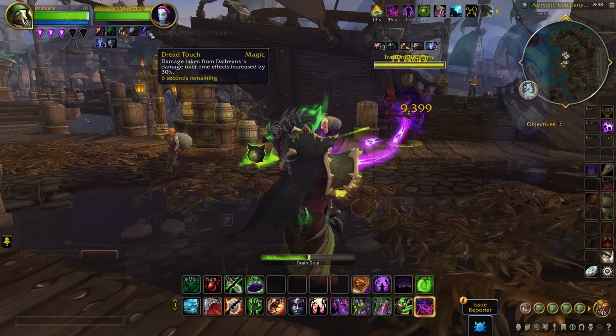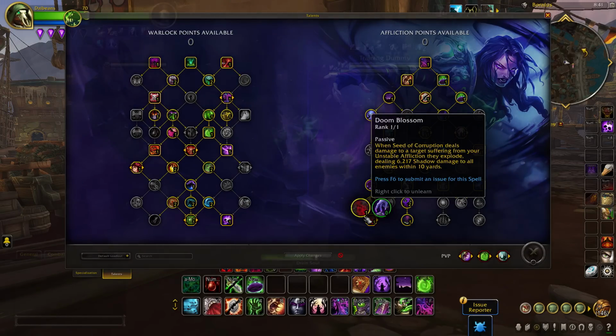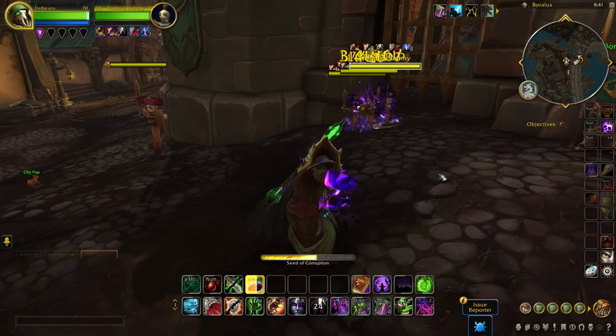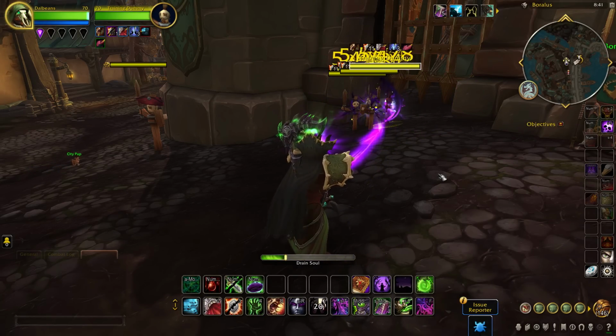The underused Doom Blossom has also been simplified. Any targets afflicted by Unstable Affliction immediately explode when they get hit by Seeded Corruption, which improves on its overall AoE value. Even the spec of Destruction comes back with additional changes.